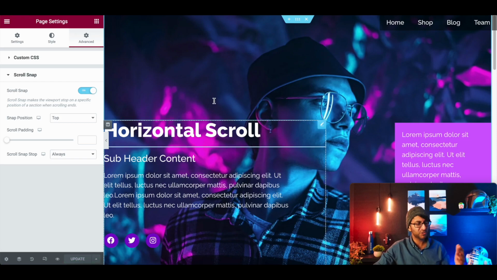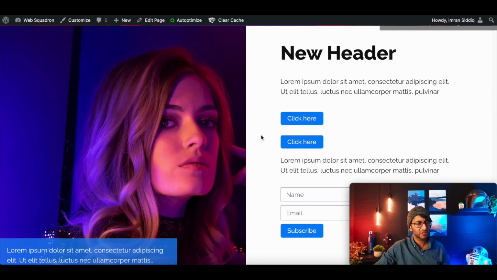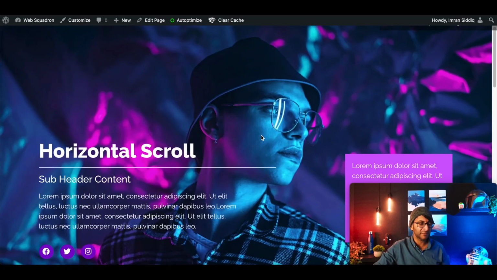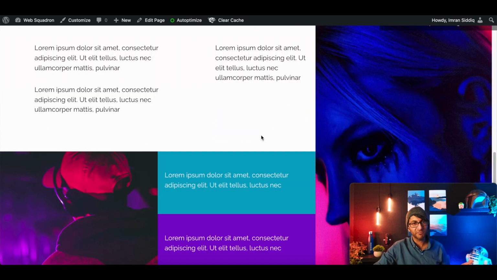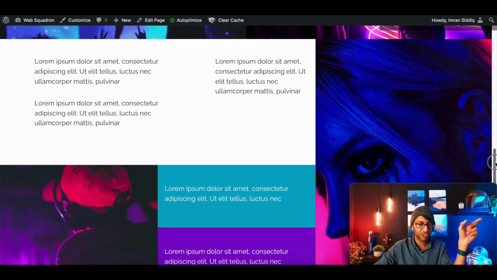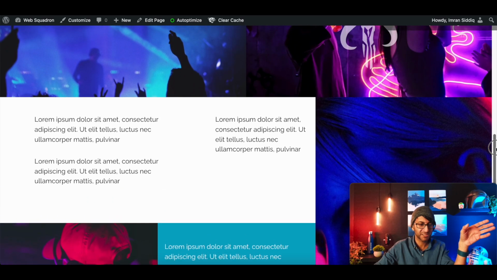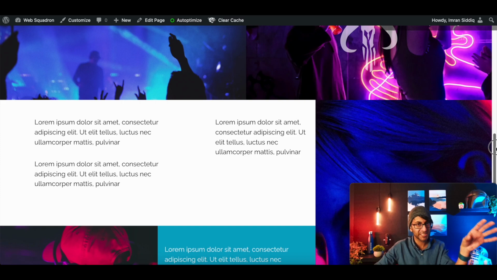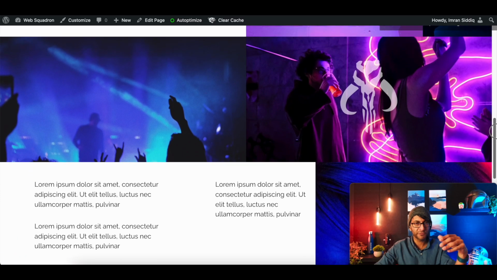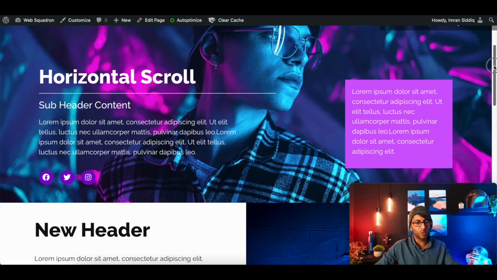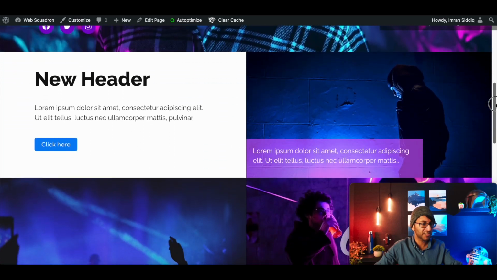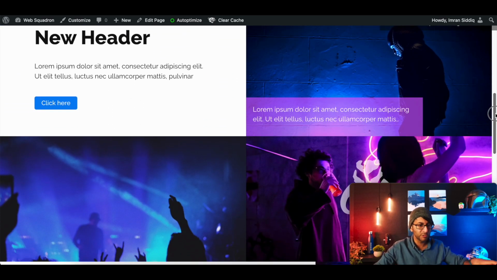Again, because it's VH100, it shouldn't really be an issue for us. So look, this is again, because it's VH100, it's not really making a difference. But if I just do little subtle movements of my mouse, it now goes up and down. And one thing I do want to clarify here is if I pick up the scroll bar on the side, and I try to move a little bit, I can still do that. So even though it is Scroll Snap, you can actually maneuver and move up and down. Let me just put this back onto normal. So look, again on the normal, if I scroll up and down, you can actually do this. So you haven't prevented the user from doing this.